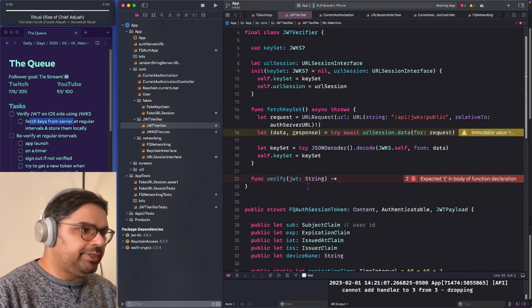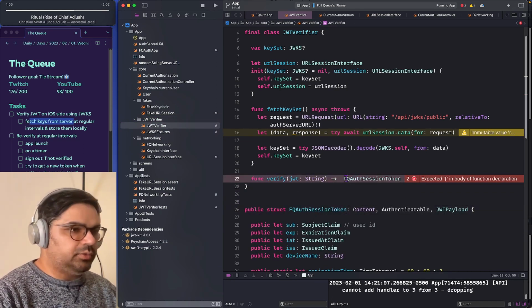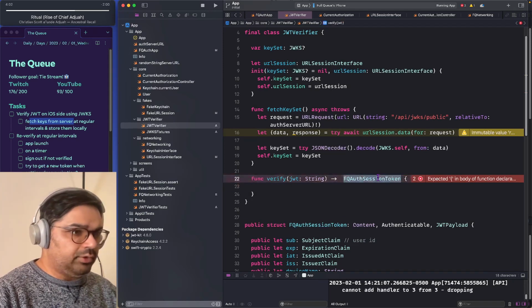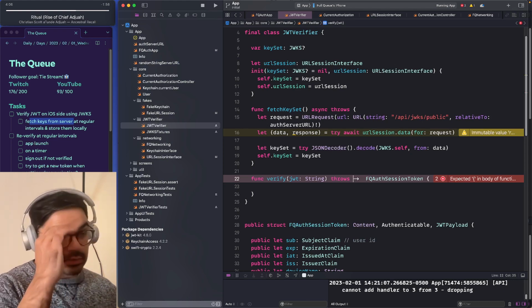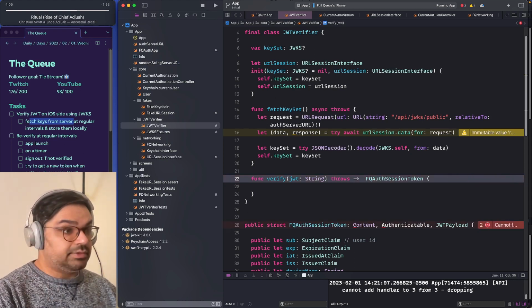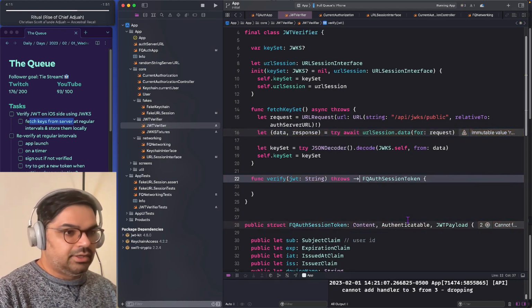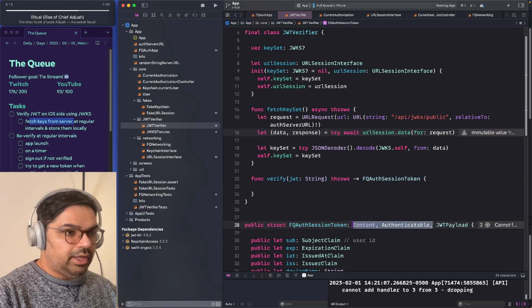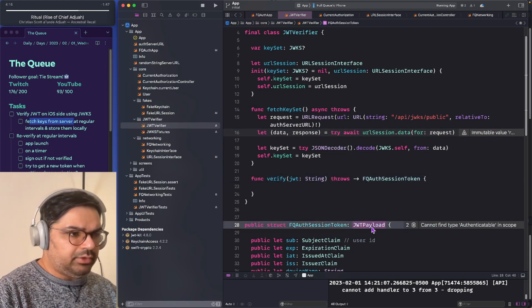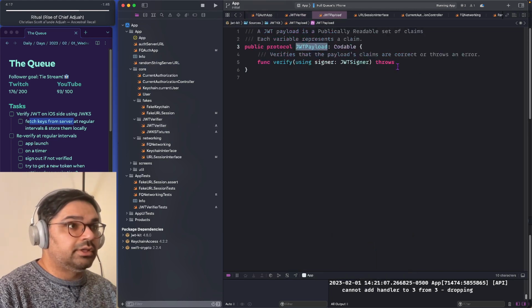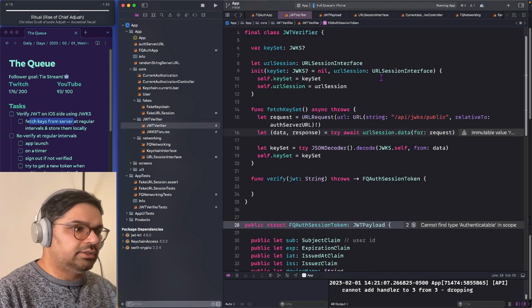Yeah, so let's just paste this in here. We're going to get an FQ auth session token from here, or we're going to throw, I suppose. It's going to be one or the other. And I believe JWT payload means that we're codable, so we don't need to say that again.